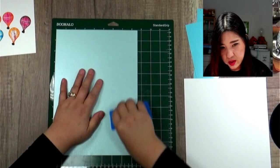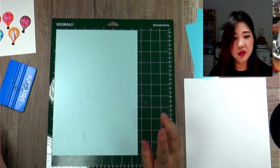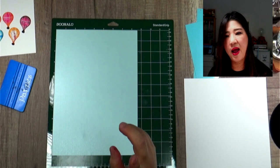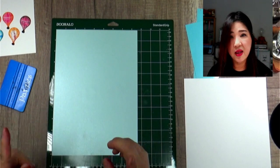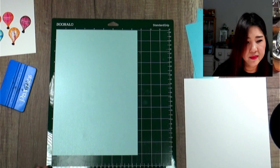Okay, so I'm going to do this, and I'm going to run it through the die cut machine. I will be right back, but I have something else, an awesome technique, awesome idea to share with you. I will be right back.